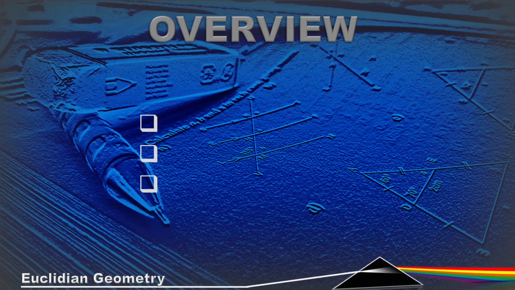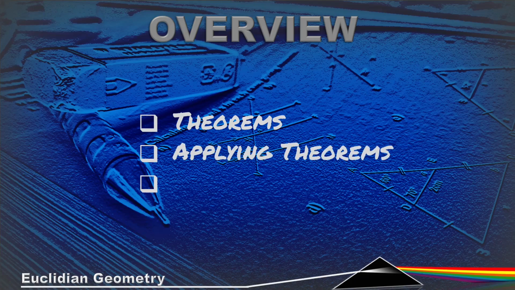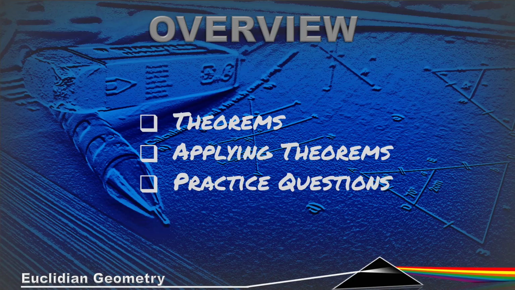Alright, now an overview. We're going to look at the theorems, specifically the theory behind it, and also the reasons that you use or give when you use the theorem in a question. And then we're going to apply the theorems, and this is going to be quite simple questions where it only focuses on the theorem itself. And then we're going to look at more complicated questions which come from previous exam papers.